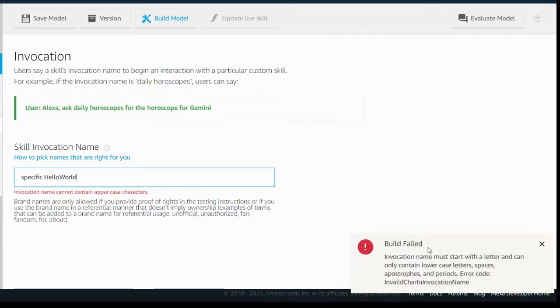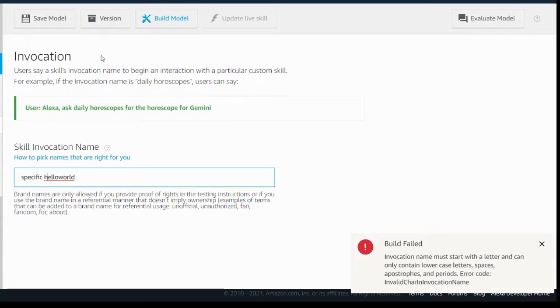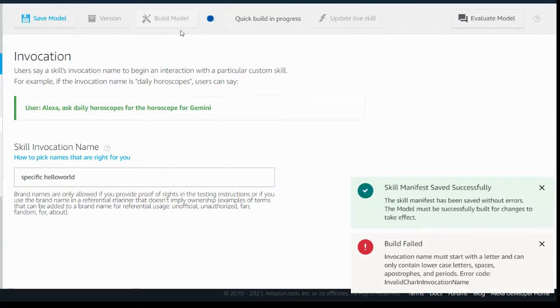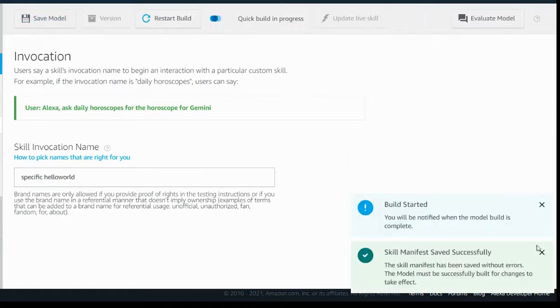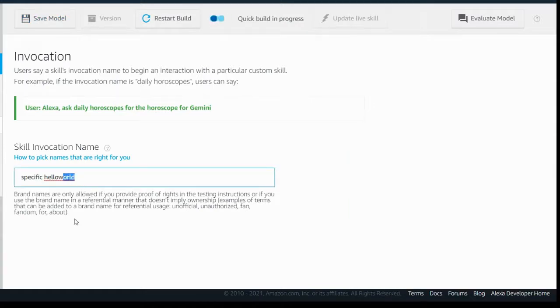Build failed. Name must start with... okay, invocation names cannot contain... okay, I made a mistake. It can't have an uppercase, so this should work. And just remember, we can't have any uppercases.